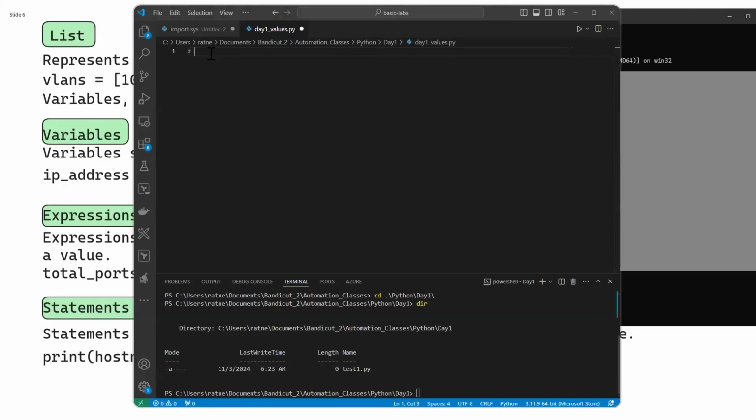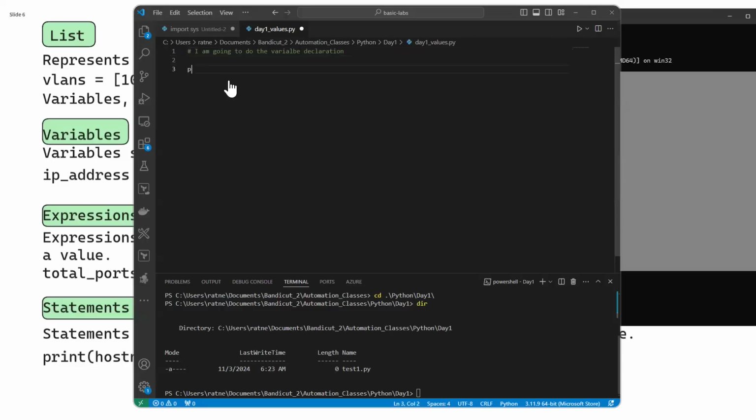You can give it with this symbol, the hash symbol or pound symbol. You can give a comment. So I'm going to do the variable declaration here.